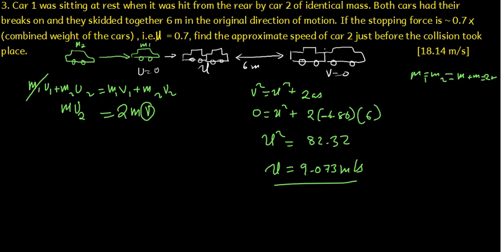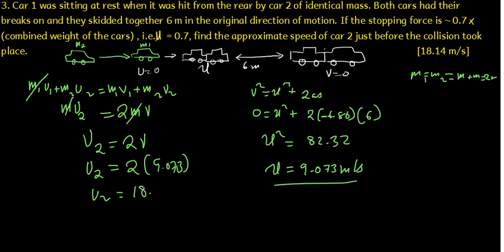The same one which was the final becomes the initial, and so that would be m. We can see that the m's are going to cancel. So this will cancel. So we are seeing that u2 is going to be just 2 times v. So the velocity at which the first car was moving before impact, it was 2 times 9.073, and u2 is going to be, if we multiply that by 2, it's going to give us 18.14 meters per second.